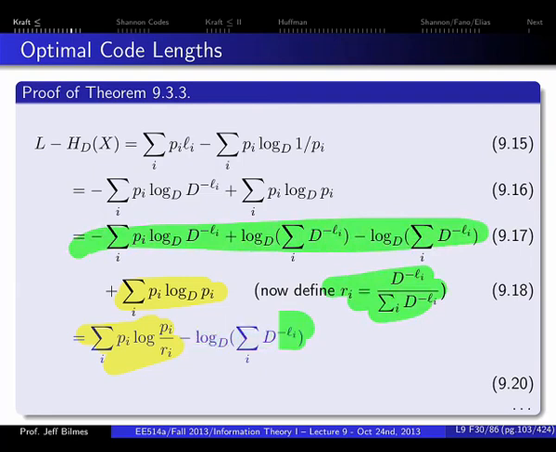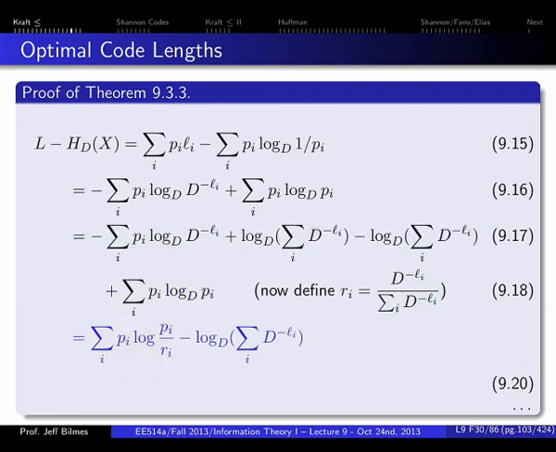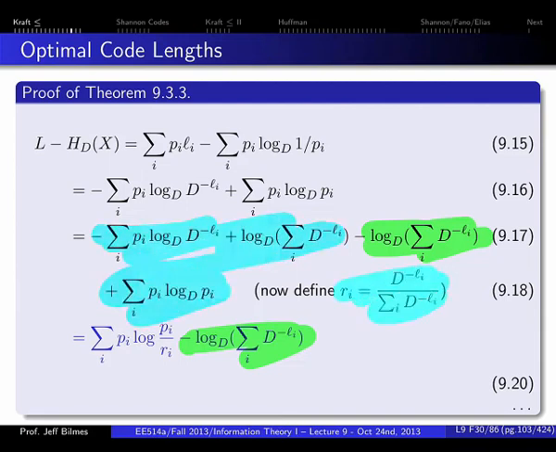Oh, it's completely wrong. Let me backtrack a minute. So this part here is the same as this part here. And then the thing I said before was also completely wrong. So these three things combined with this definition of R are going to give us this part here. That's better, right? I don't know if you can see that. The light blue doesn't show up that well on this screen.